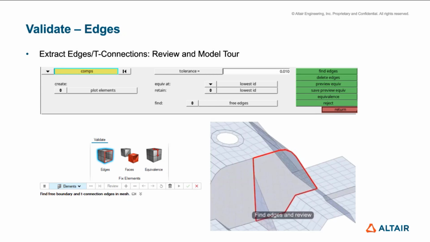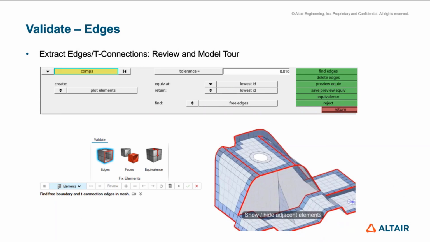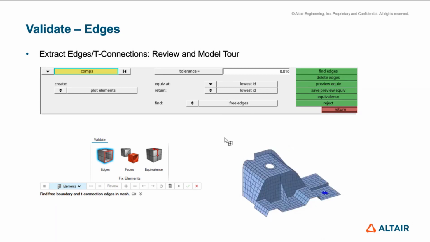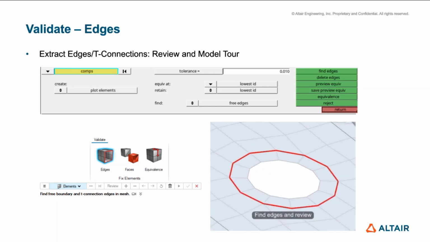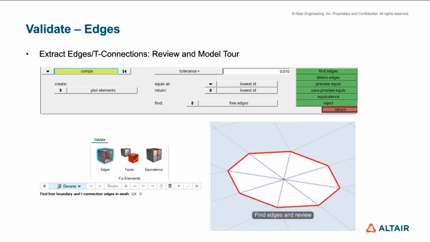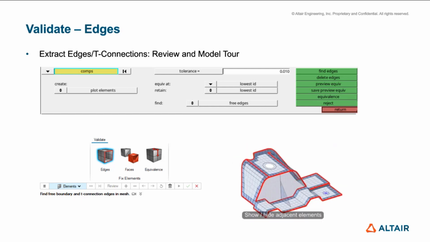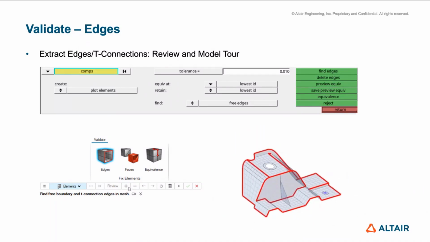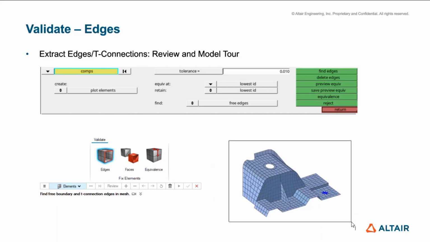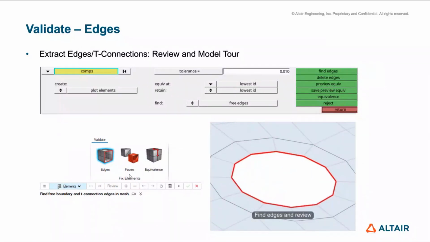What we have also modified here is that individual parts follow the part hierarchy. So once you create these components as an edge component, it will go under the part that it has been extracted from. That is something new that you will see, and it's also beneficial from an organization standpoint. And you can see from the video, it takes you to the model tool. It also has plus and minus buttons to add the element view that is right next to the edges, to enable better visualization and model diagnostics.